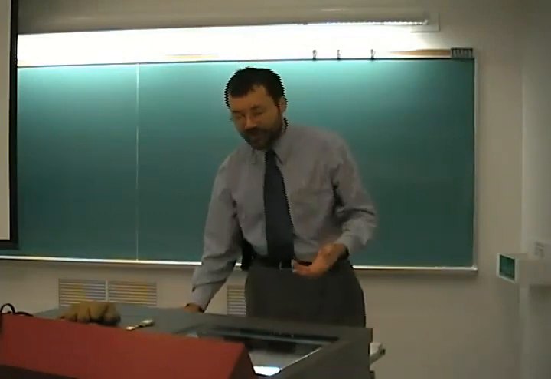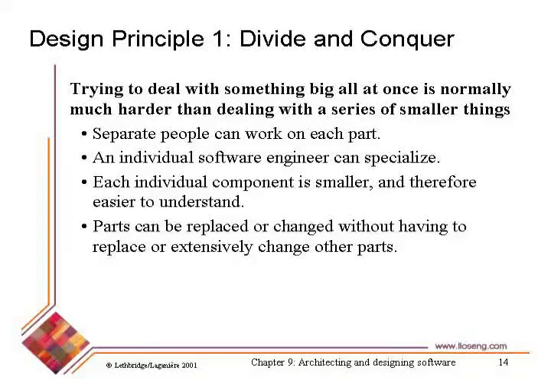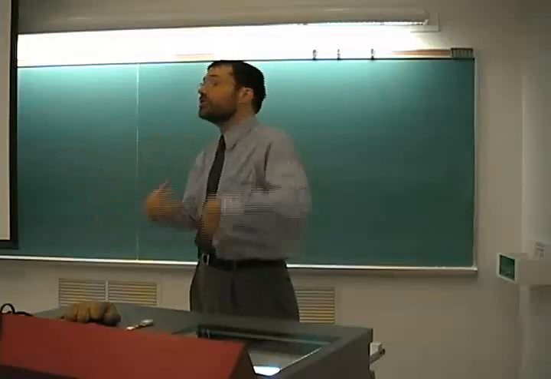So we have separate people on each part of the system. It allows specialization, so now you can specialize in those parts that you have been assigned. Each individual component is smaller and less complex, and you can replace the parts. If you do a Big Bang design, a design of the whole thing as a whole, there's no piece that you can identify to replace if you discover you did a bad design. But if you've divided the thing up into components, and one of those components is bad, you can replace it.